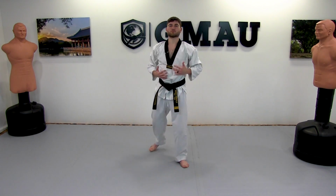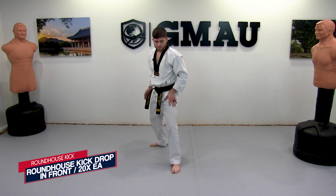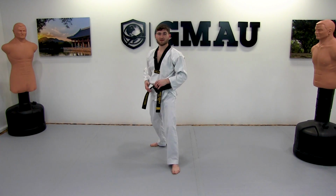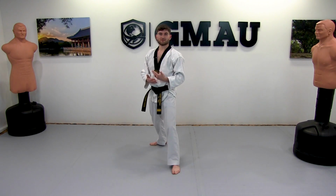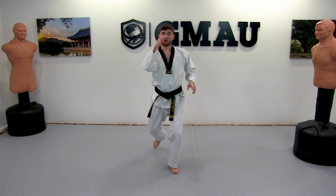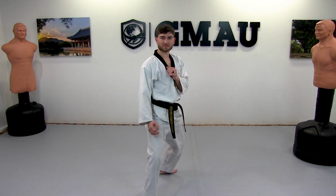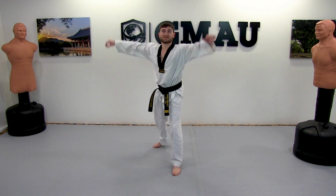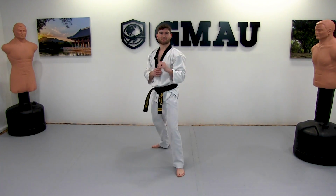So for the first one, we're going to start off with our right leg and back. Again, if you want to start with your left, you can. But I'm going to start with my right. We're going to do 20 on each side before we switch. We're going to do our roundhouse kick, drop it down in front, and step back. We're going to do that 20 times on our right side, on my count.